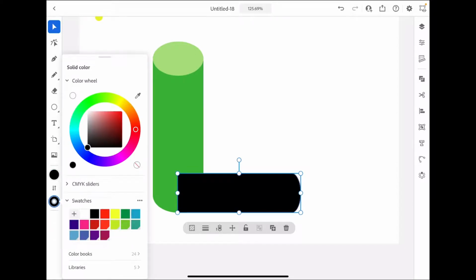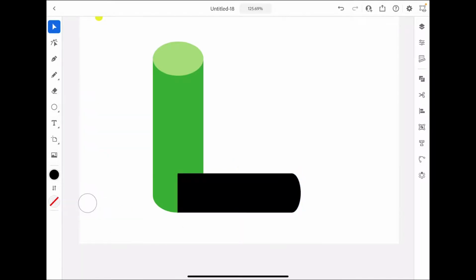We're going to take the outline off. There we go. And we need to move this to the back. So I'm going to go to the stacking order, and I want to drag that guy to the back. Looky there. Okay, so it is now in the back. It is now reflecting the straight sides and the rounded top of our actual cylinder. Now we're going to throw on our gradients.